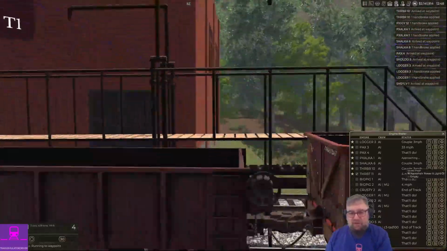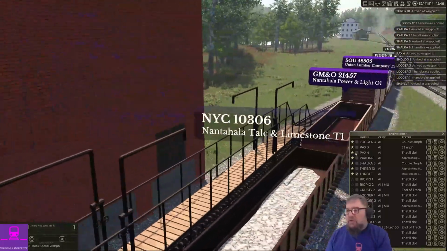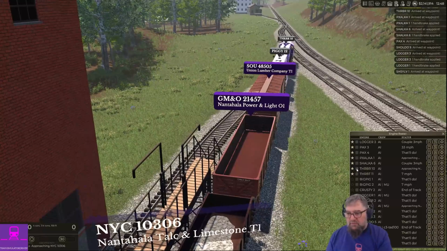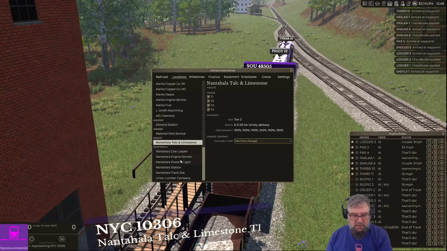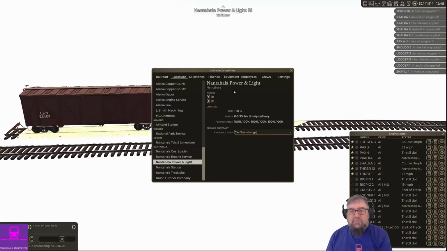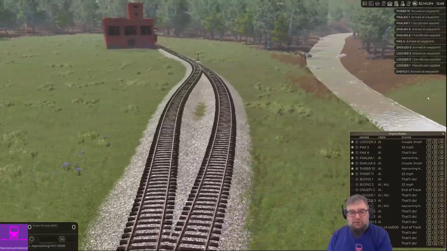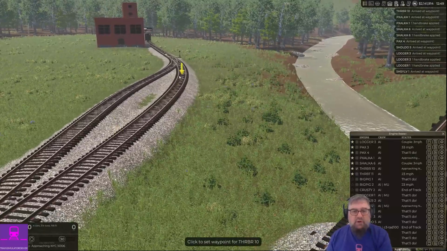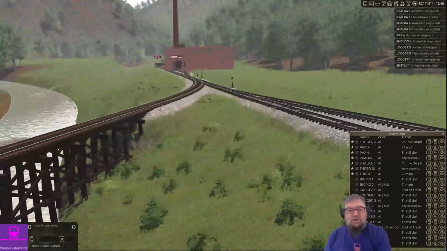So we can just uncouple this. No need to do anything because it's hooked up to the other ones. And we'll set you with a waypoint. We'll just tell you where to go. So that's Throbber. And we'll send you out to Nantahala Power and Light. So I'll just send you out to the little runaround track here. So there's only a couple of characters. We'll fit fine. And that's it for this video now.